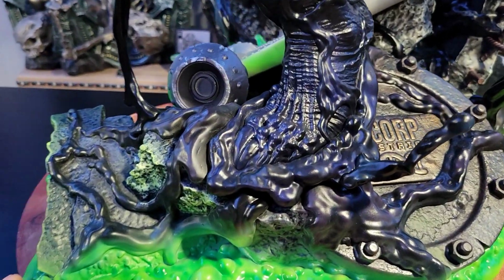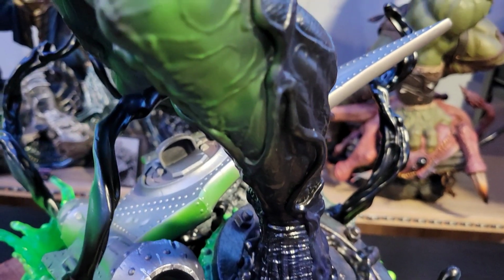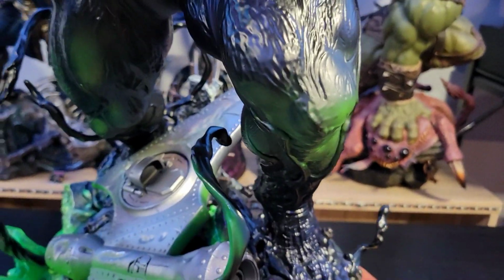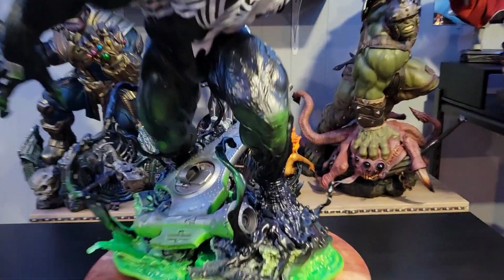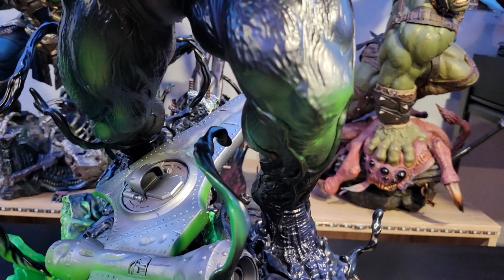So let me go back down and review him. So this is his left leg, and then you have some of that green paint for effect, and I like it. I think it adds to the statue. So let me back up so you can see what I'm talking about, right? It looks good. I like that green glow effect. It's not overly done. It looks good.